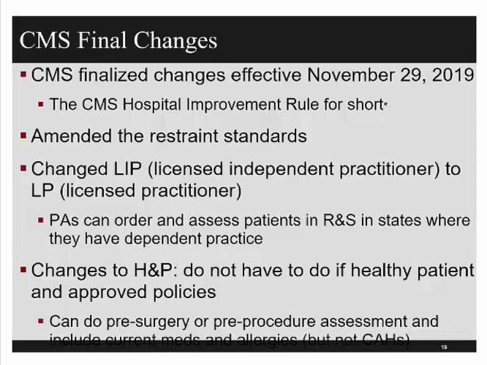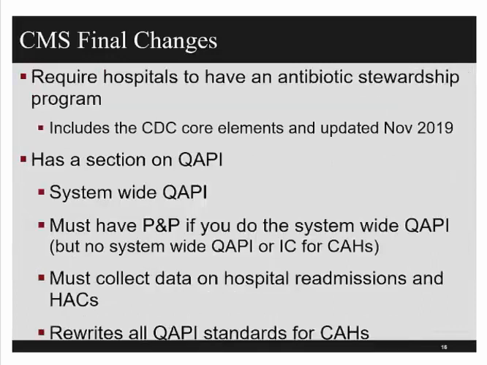That's in those states where, of course, they are permitted to do it. They changed the history and physical, so you don't have to have a full nose-to-toes history and physical on those healthy patients who are having outpatient procedures or surgery. Rather, you can just do an assessment. Critical access hospitals, unfortunately, it doesn't apply to you. They chose to not include critical access hospitals in those options that can do this.